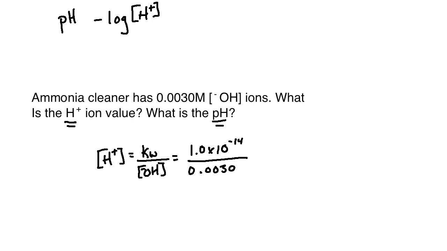So if you were to take the difference between these, it would be on the magnitude of 10 to the negative 11th to negative 12th, depending on how big it is. So that can give you at least a rough estimate if you're working with it, even though we're going to use the exact numbers here. So if you were to solve this, it's going to equal 3.3 times 10 to the negative 12th.